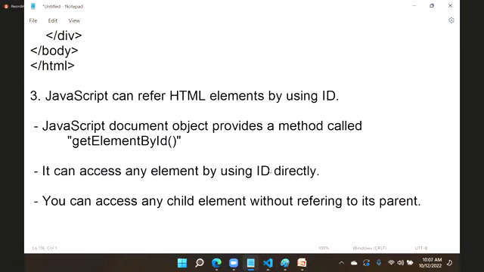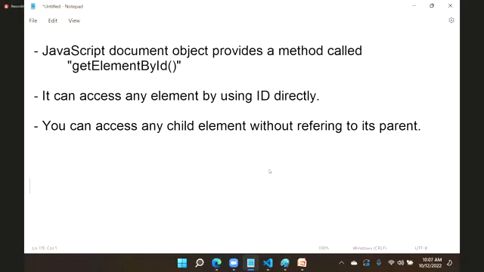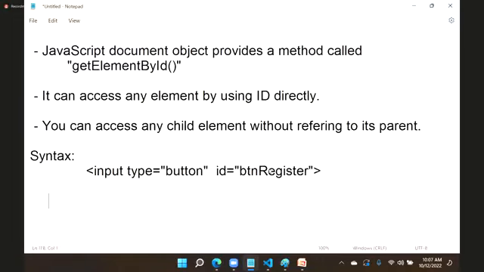But we have a problem here. Let's see the syntax. Suppose we have an input type equal to button, ID is btnregister. So we just access document dot getElementById btnregister dot value is equal to some value.